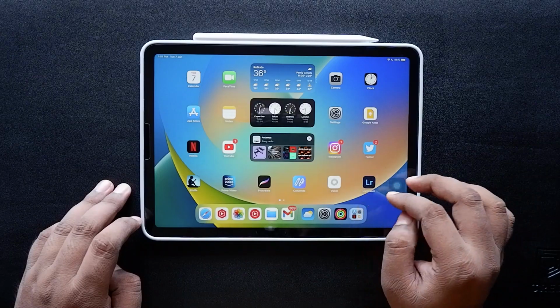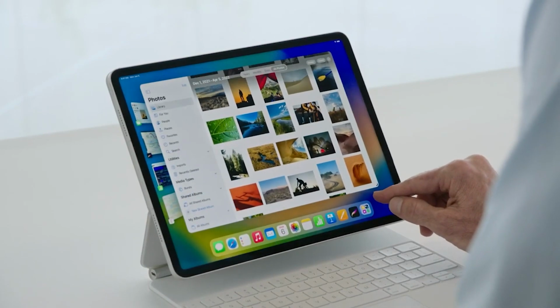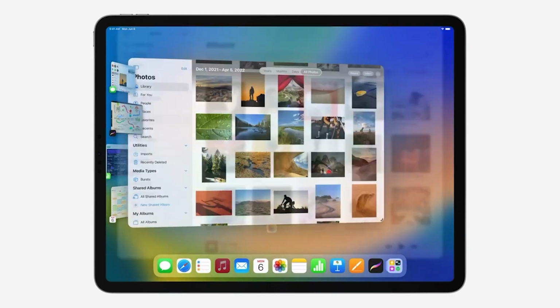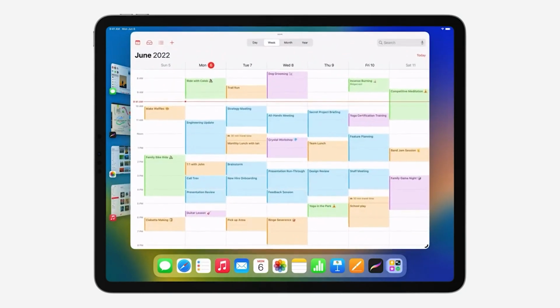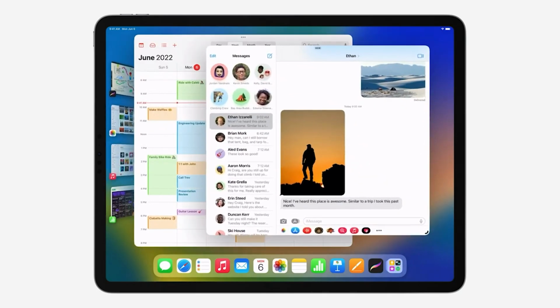Only the font and the font color will change whenever you change the wallpaper, which is really disappointing, but whatever. Now for the M1 iPads, Stage Manager is a really great thing because now it enables full multitasking, like resizing windows according to your need and having multiple windows open on the same screen, which is amazing.